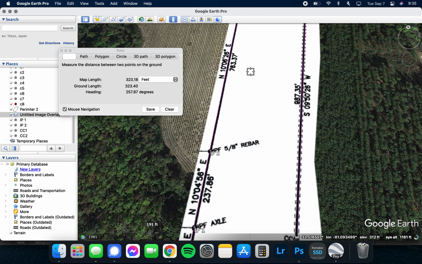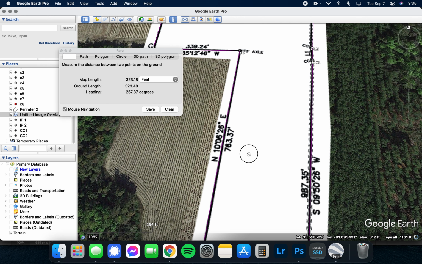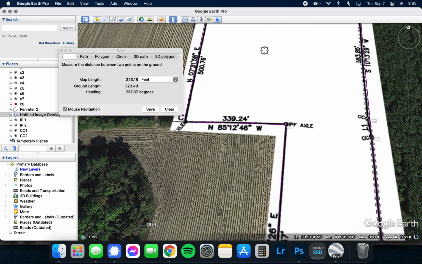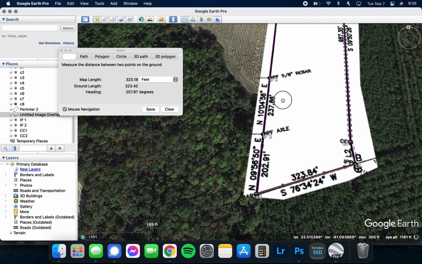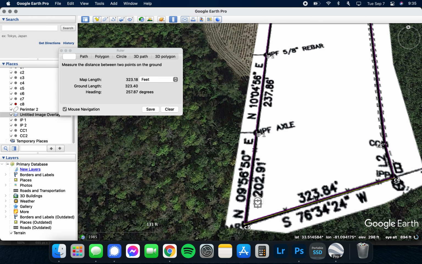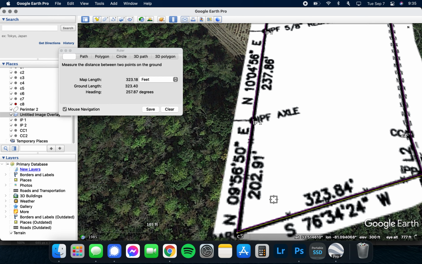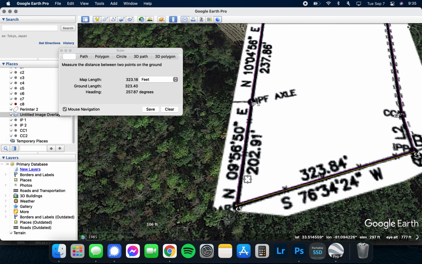So we'll go in a north-south direction now. I don't necessarily want to do it to one of these because these aren't going to be as accurate, but actually let's go ahead and try it.